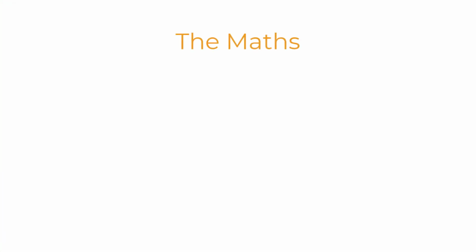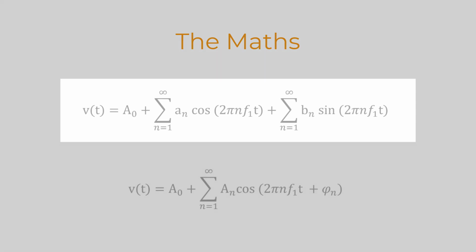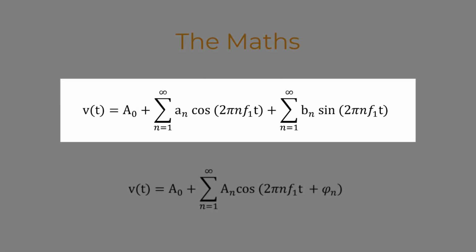Let's take a quick dive into the maths, so we can connect the theory you've learnt with what the simulator is showing and how it works. The Fourier series is often written as a constant term plus two separate summations, one with cosine terms, and one with sine terms. The arguments of these trigonometric functions contain the fundamental frequency for n equals 1, which I'll call f1 here, and its integer multiples for n greater than 1, known as harmonics.